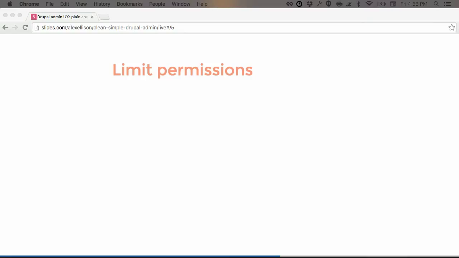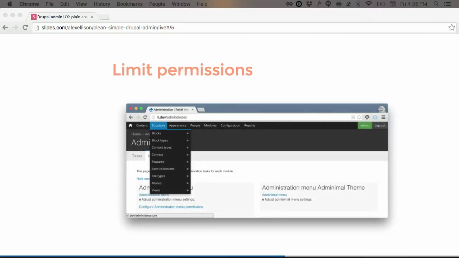But to jazz it up a little bit more, you don't want to have your users, your content managers, be overwhelmed when they hit the site. So we're going to have to call back to what you asked me about, which was limiting permissions. When a content manager opens the structure menu, if you have very loose permissions, they see a whole bunch of stuff there. Blocks, block types, all the way down to views. And there's a lot of options and a lot of places to get lost in that menu. It could conceivably take someone 5 minutes to find what they're looking for if they had to go through each menu and all of the sub-menus within this mega menu.